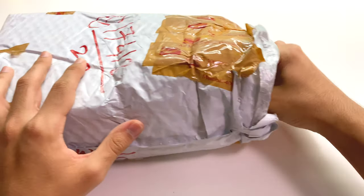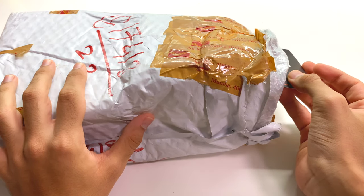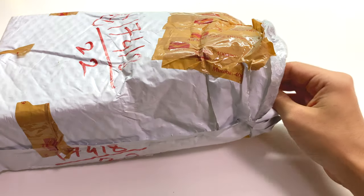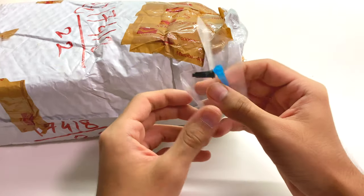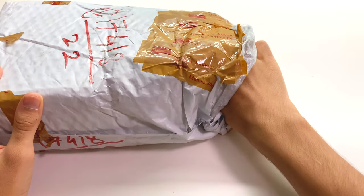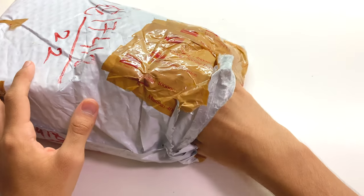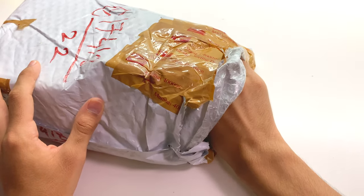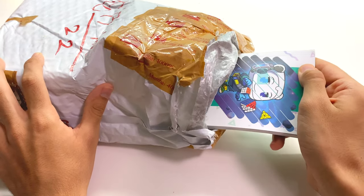Okay, let's move on. Should I take this out? No, actually, no. Should I throw it away? I'll just throw it away. Yes, throw it. Okay. Should I take this out? Okay, yes. Honestly, I know what this is at this point. Another tip cap, let's move on. Another tip cap. This is just, I don't know what to say anymore. Okay. That was the whole purpose of this.